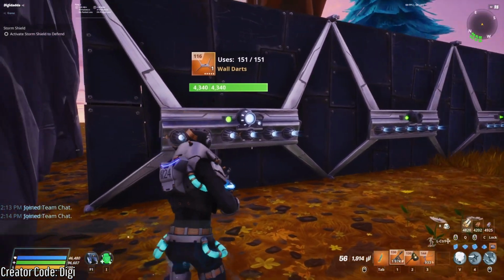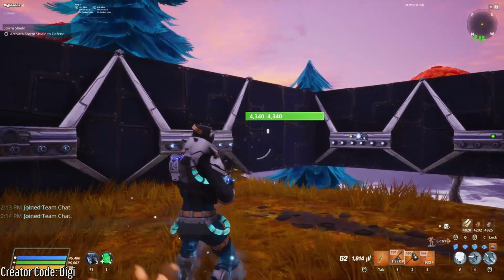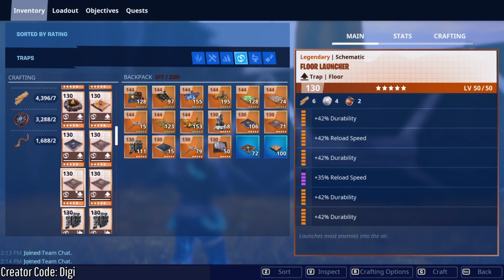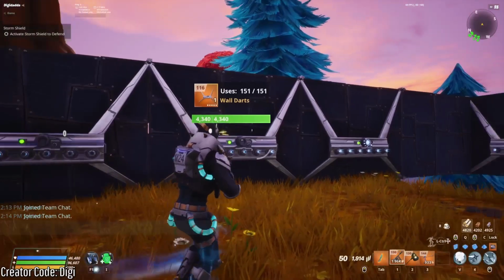Okay, and then we're going to have 1, 2, 3, 4, 5 walls going out like this, and they all have the heals attached perk on it. So it's this one: crit rating, crit damage, Dura, reload speed, heals attached on these 2, 3, 4.